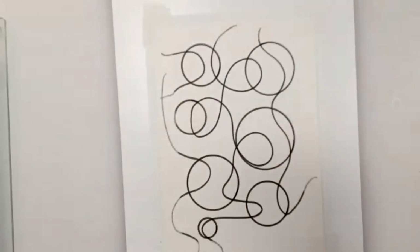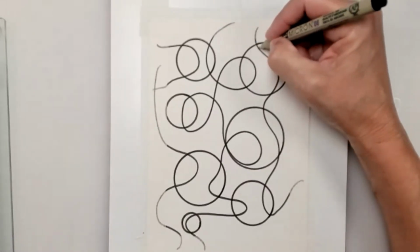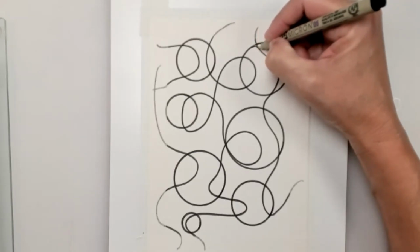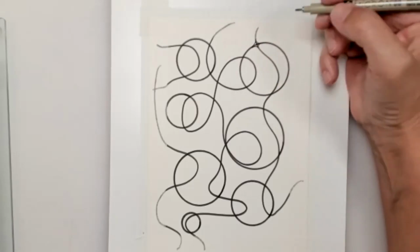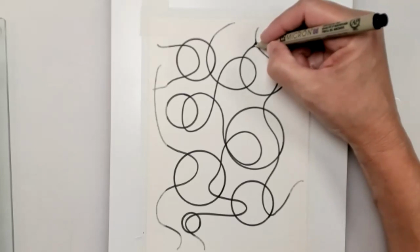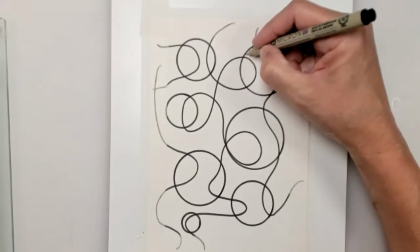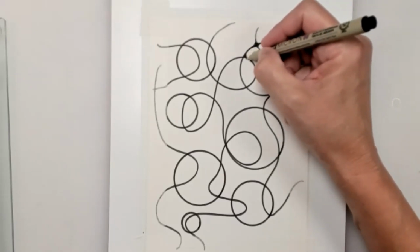And I'm going to start, it doesn't matter where I start, but everywhere there's a sharp corner or sharp edge, you want to round that out. So I'm just going to make a curve. I'm going to show you with this, and this is where the neurons come into play. You make a curve and then you can just color that in. Now I've rounded out those corners. And I'm going to come over here and round this out. Basically, I'm going to follow this and round it out, and then I'll fill it in. But if you have a thicker marker, you don't have to fill it in like that. So I'm going to also round this corner.